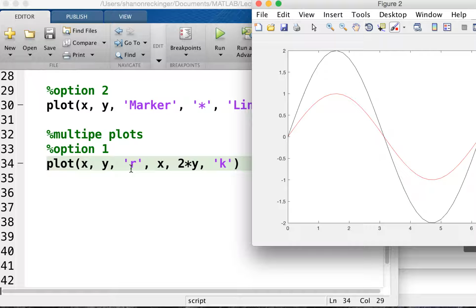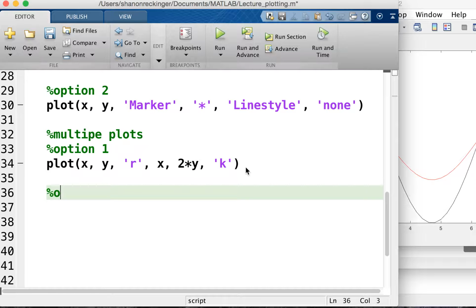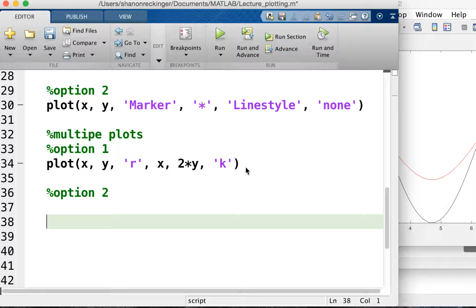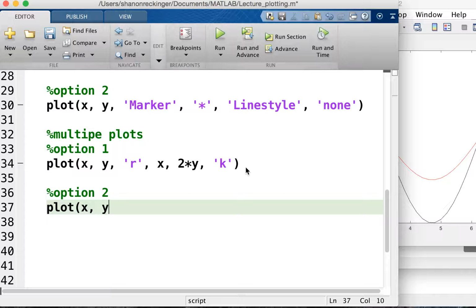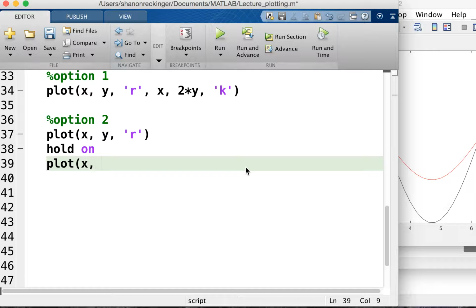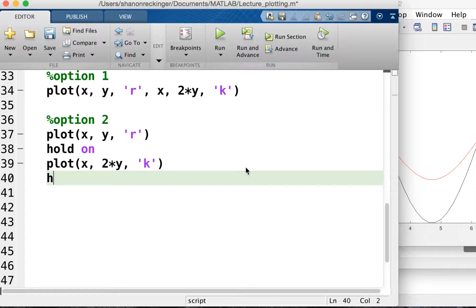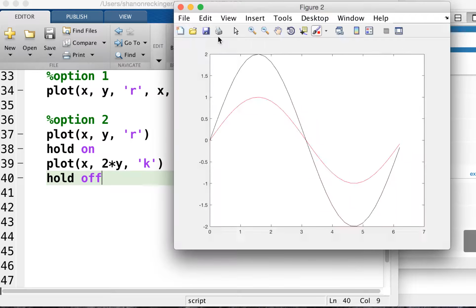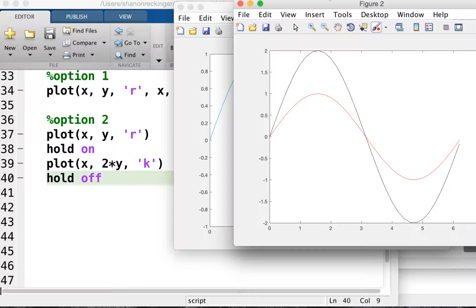That's great, but again, it's a little limiting if you want to do specific things to each plot. So the alternative is to use the hold on feature. And this is typically what I do. So you can do the first plot. Here you're allowed to use long or shorthand customization. And then you type the word hold on, hold space on. And then you plot the second command in a separate plot function. And you don't have to type hold off. If you're going to create another plot, it automatically turns it off. Or if you open another figure. But if you are doing something else, you can turn hold off.